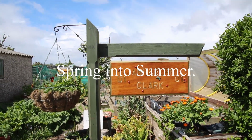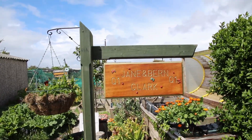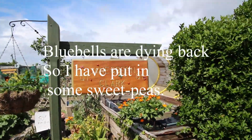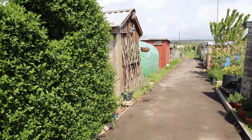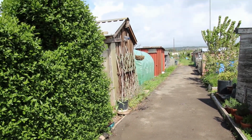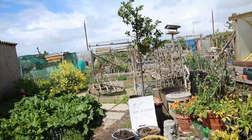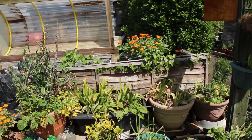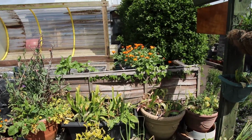Well, here we are, May 16th, spring into summer. Let's have a little walk around the plot. So this is the pretty bit, but of course it's not pretty because all the bluebells and the flowers have already died. So I've put in some sweet peas that I've brought on in the greenhouse. And of course, all the bulbs that were growing in my pots, they've all finished now. So I'm just going to let them die back and then decide what to do with all the pots.